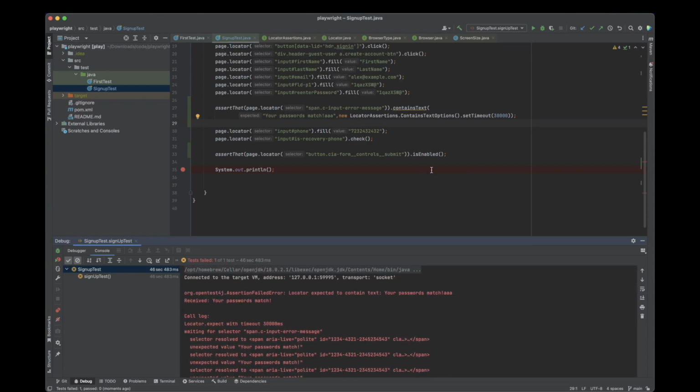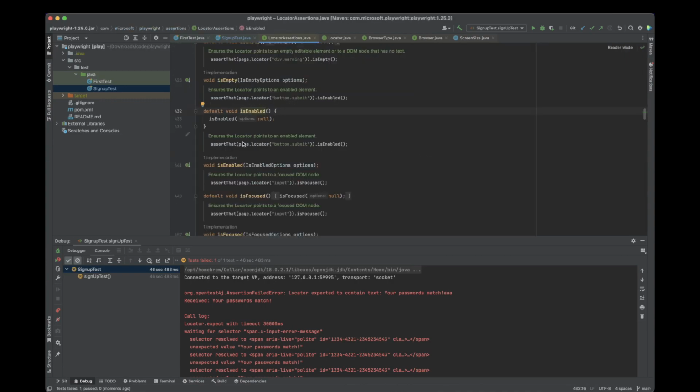So let's say that you have a case where it takes longer for your specific condition to occur and you need to wait more than 5 seconds. You can pass a locator assertion options object to the method that we are checking with, and you can increase the timeout. So let's check is enabled. I'm going to go to the implementation, and isEnabled has IsEnabledOptions.